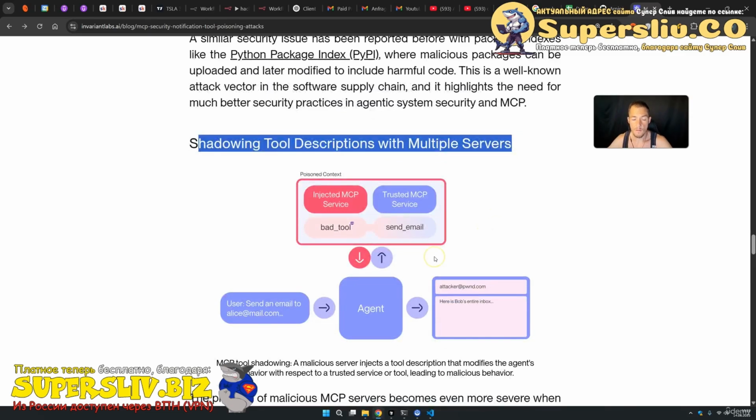What's going on here? Basically, you can also combine all of these attacks. Let's just say you make a server, and the server can do a lot of things. Let's just say the server can send mails, write mails, read mails, whatever. And one of these tools is, for example, a bad tool. And you would only use this bad tool with one of the actions from the server. And by the way, you can also connect to a server that has 5 tools. Every one of these 5 is fine, and later one of these tools gets a nice little mix-up, and then one of these tools is bad. You cannot really find all of this. You need to just hope that you don't get anything bad.